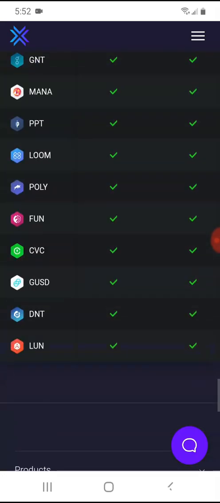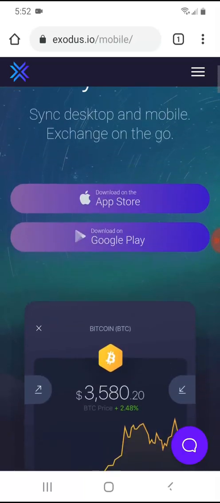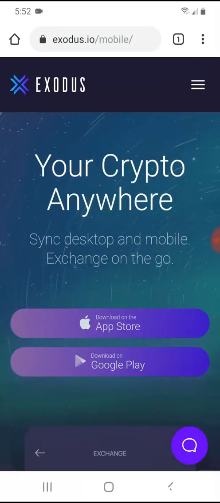Alright, so you'll want to come through and read all this stuff for yourself, check everything out before you download, to make sure that you do want the Exodus wallet on your mobile, which I know I do. I've always used the Exodus desktop version. It's been my favorite wallet for years. I've never had any issues, and I was really excited when Exodus released the mobile version.